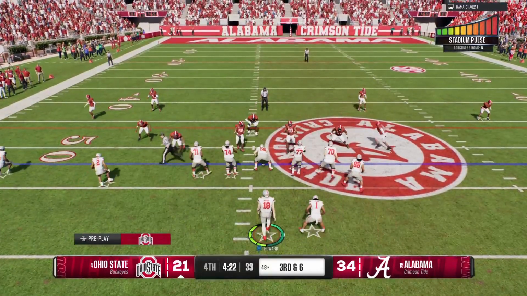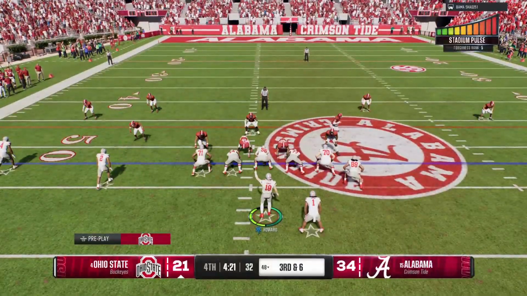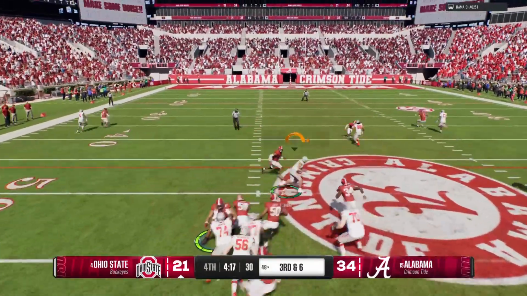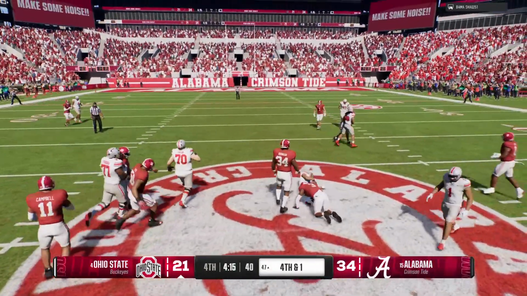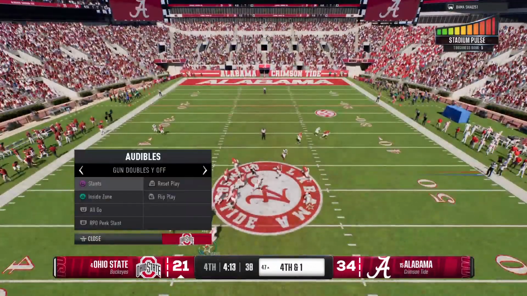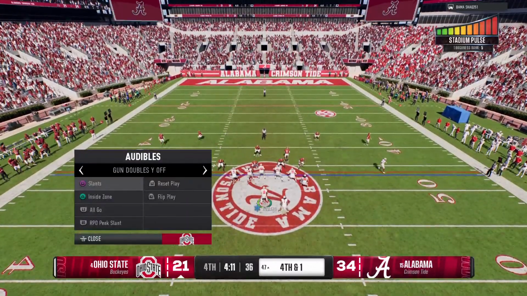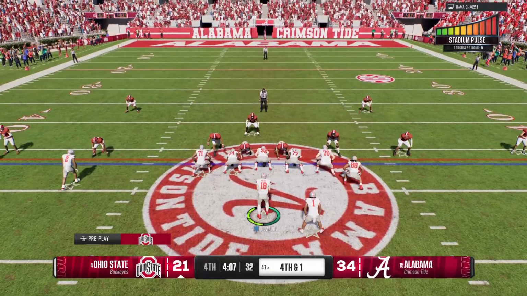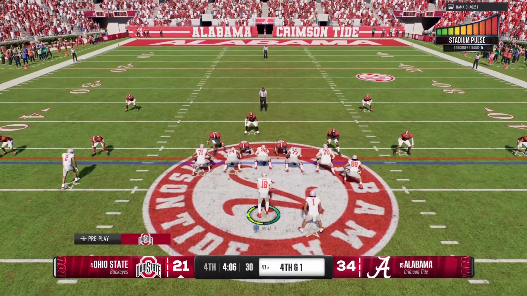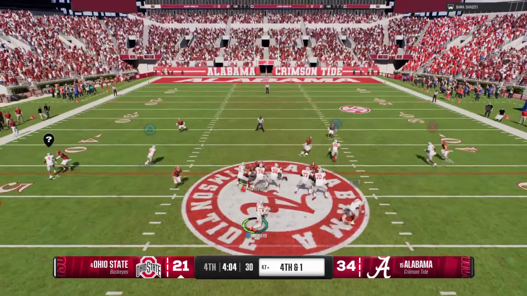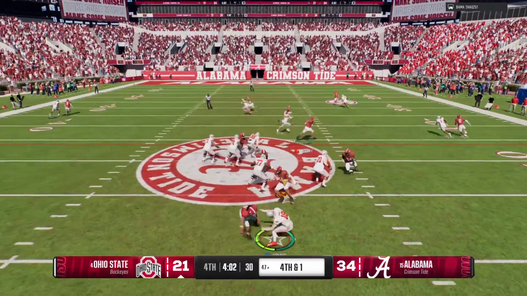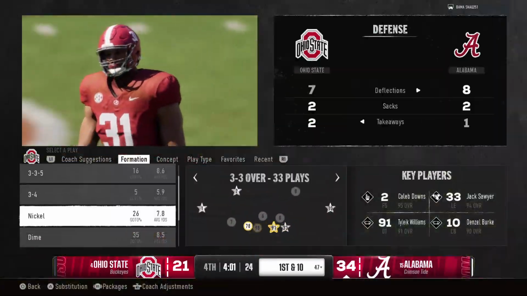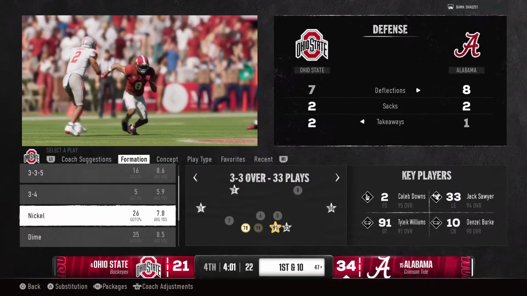Trying to pick up a first down. On 3rd and long, trying to have a big completion here. And they gave him no chance to get loose, and they force a 4th down. Down in the 4th quarter, it's too late for empty possessions. They'll go for it on 4th down. He'll try to throw and pick up the first down. Incomplete on 4th down, and man, did they need to keep that drive alive.